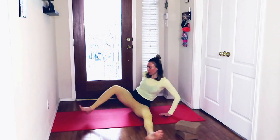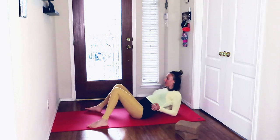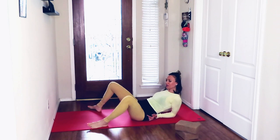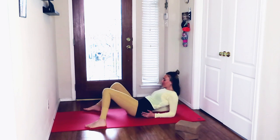Now, as a counter pose, it'll feel really nice to bend the knees, lean back, and just allow your legs to sway side to side. Oh, I don't know if you could hear that, but I had a nice pop in my hips. Feels really, really good.